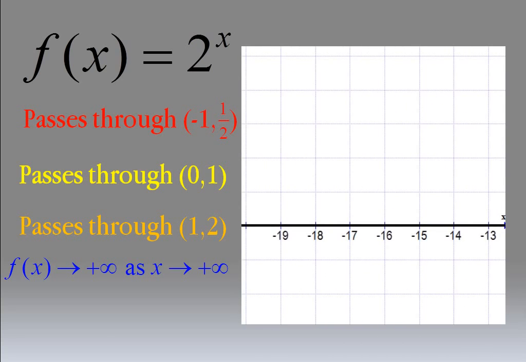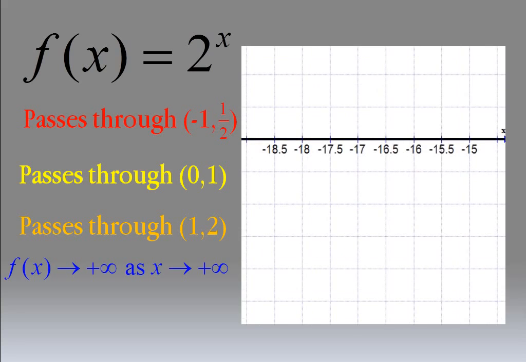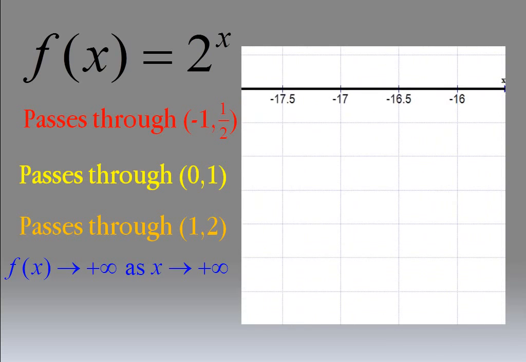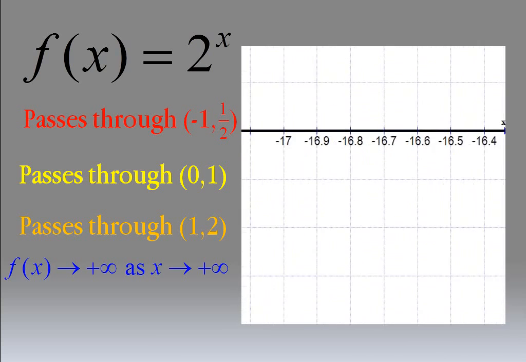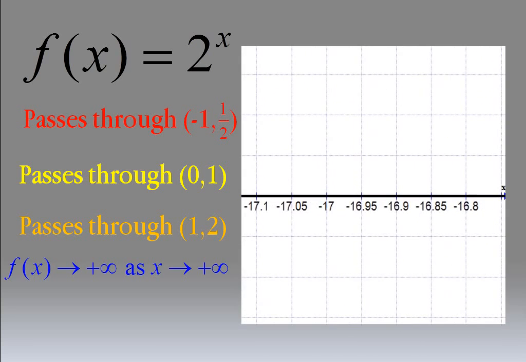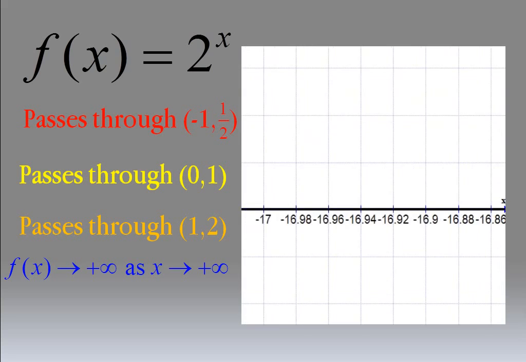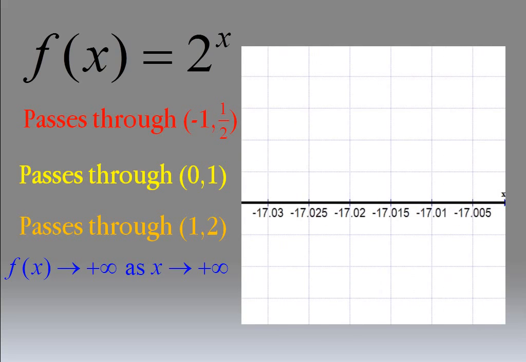And I'm going to stop here at this point, negative 17, and kind of zoom in around it to show you when we zoom in, this graph is just above the x-axis. Without this zoom feature, it looks like it's on the x-axis. But in about another second, as I keep zooming in here, you will see it's just above the x-axis, which means the output at negative 17 is a very, very, very small number, just above 0.